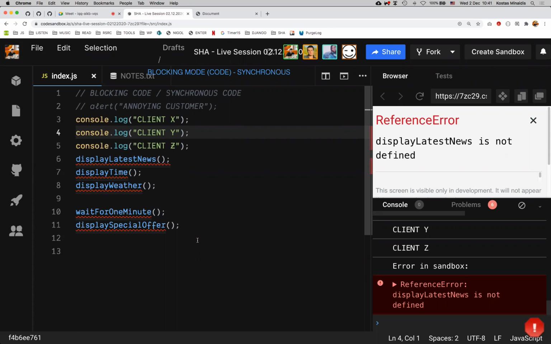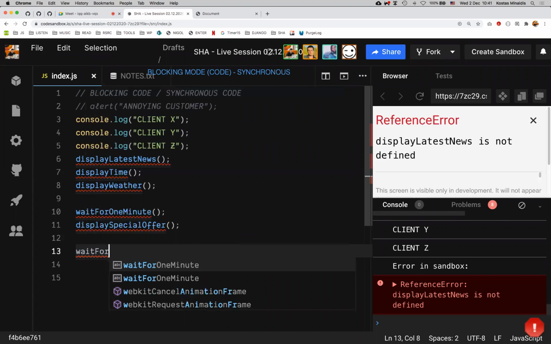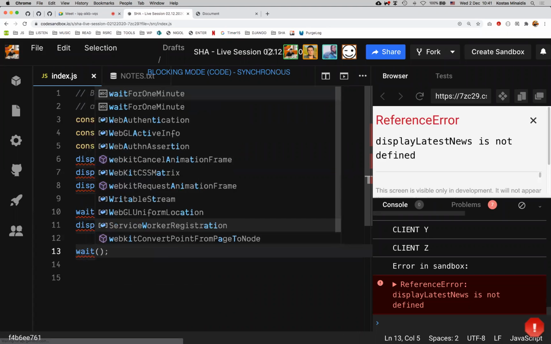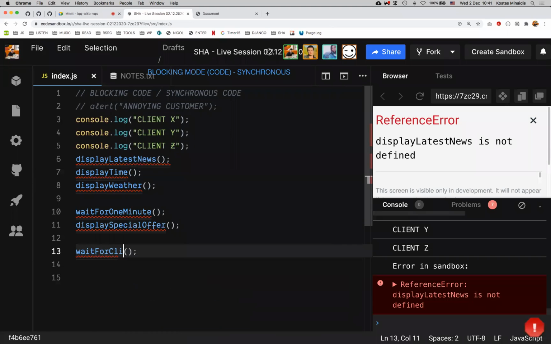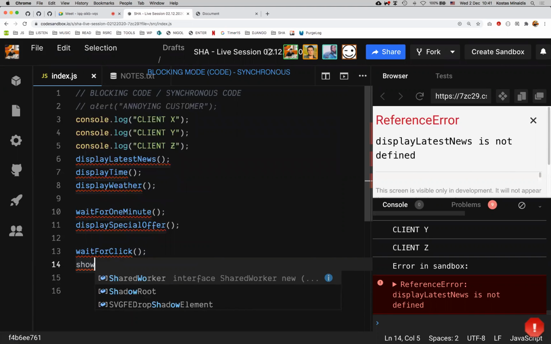Well, there are cases where you must execute lots and lots of lines of blocking code. For example, what if I want a different kind of trigger to happen? For example, wait for click and show, I don't know.